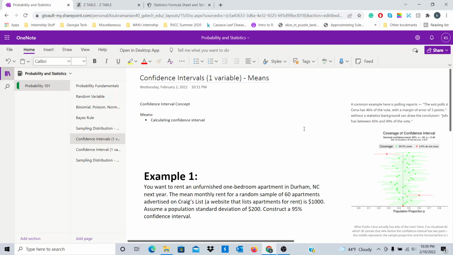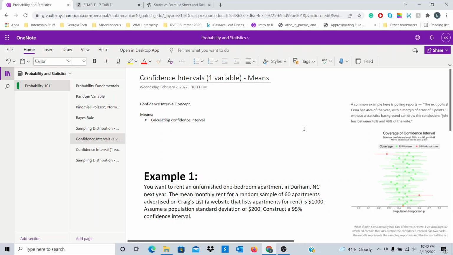So in the case of means, we saw the central limit theorem, right? If we have a sample size of at least 30, then the sampling distribution of the mean can be thought to be approximately normal, regardless of what the population distribution looks like. And in the case of proportions, we use the np greater than or equal to 10 and n times (1 minus p) greater than or equal to 10 checks to test for normality when we're estimating the sampling distribution of proportions.